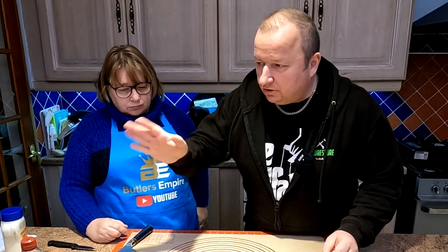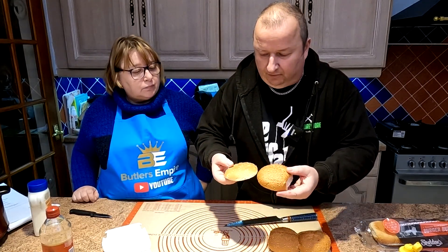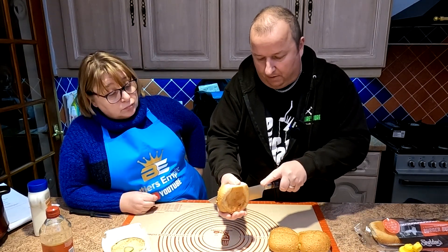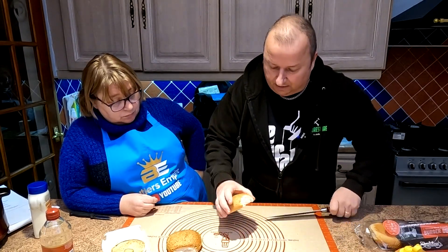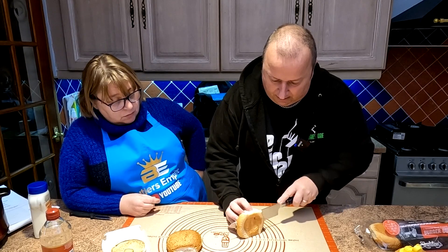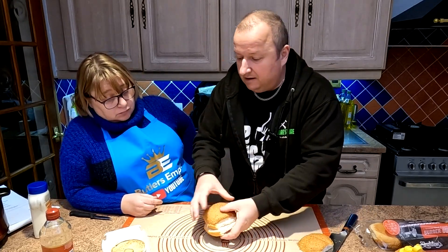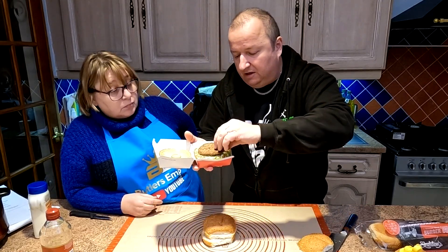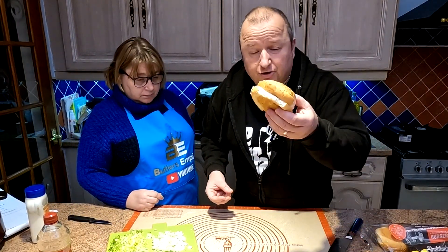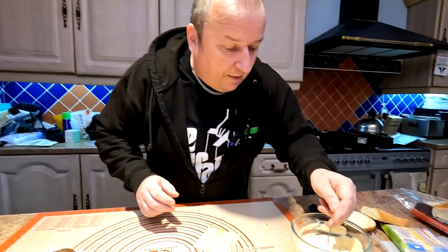So while we're waiting for them burgers to cook off — there's only five minutes left on them — we've got these buns. They're pretty similar to the McDonald's ones, although the McDonald's one feels a bit softer. These are a bit thicker. So we'll use a top and a bottom, and with the middle one we'll cut that down again to make it thinner. So we've got our three buns here now. We've got a proper McDonald's burger there which we can see the way they stack it. It's a bit toasted — yeah, we could toast it a little bit. So we're gonna just toast these a little bit first of all.